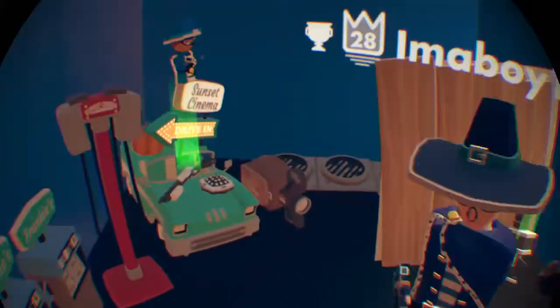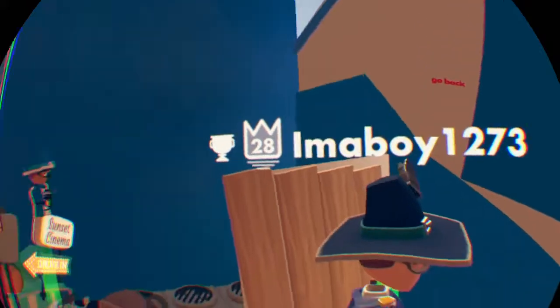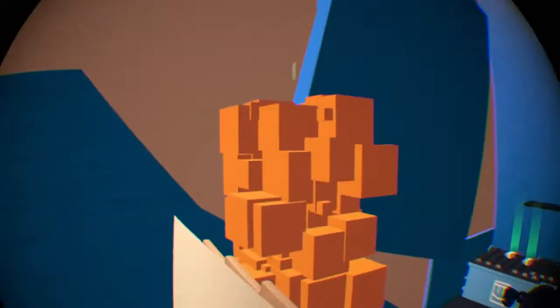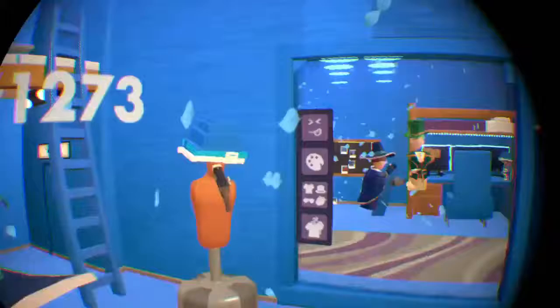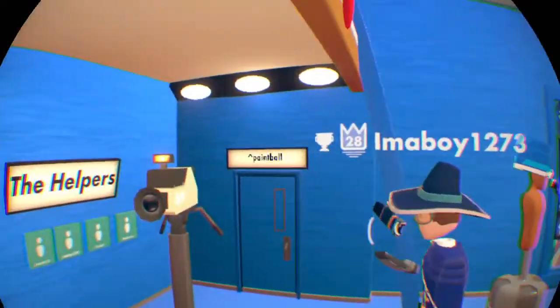Welcome to paintball! Why is there a paintball map in here? Well, it's pretty obvious - paintball is my favorite. You can go back. I honestly just prefer laser tag because then noobs won't scream at you because they had a lucky shot - you don't have health bars in paintball. I'm getting out of this place. Oh yeah, it's where I made all of this. This is my filming area that I barely even use.